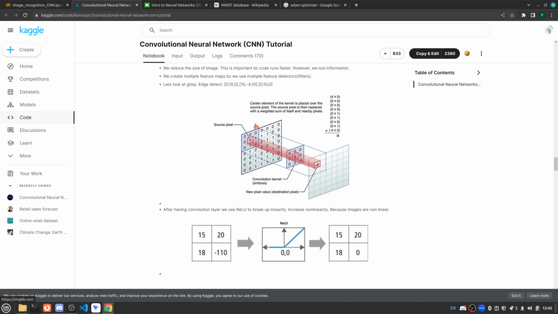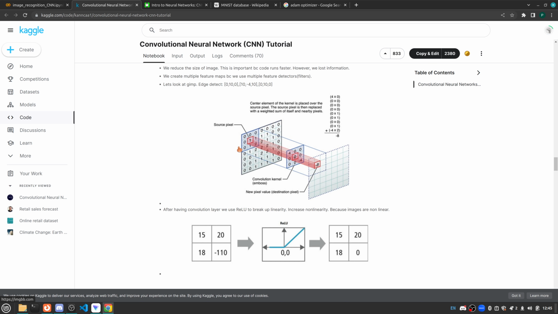And that matrix is laid over every possible position on the source image, and it finds the center of that image. It calculates the value of the pixel for all of the possible positions in that current kernel, and then the source pixel value is replaced by the weighted sum of itself and the nearby pixels.